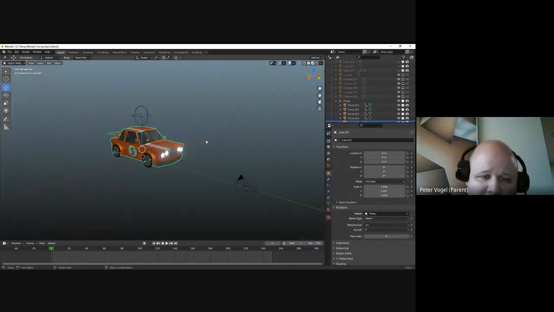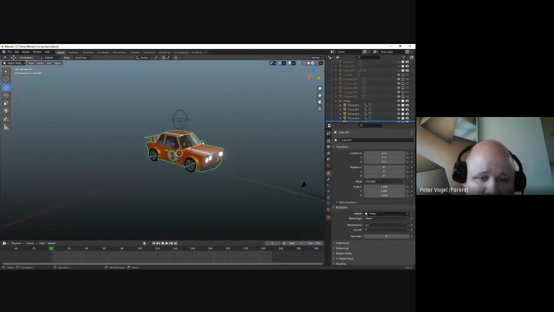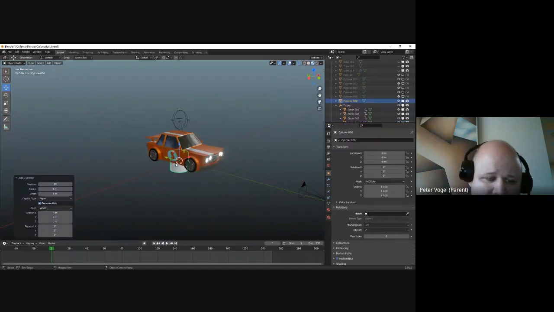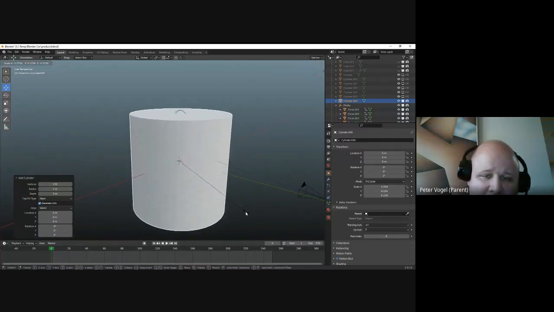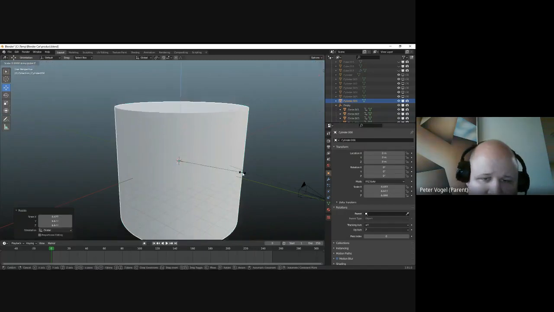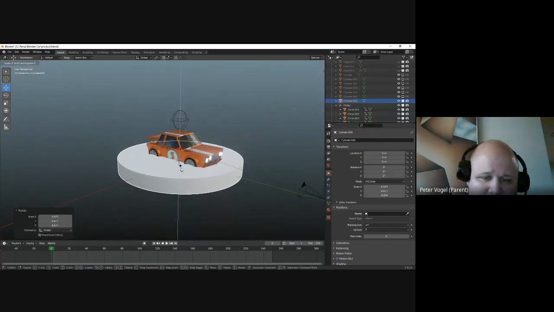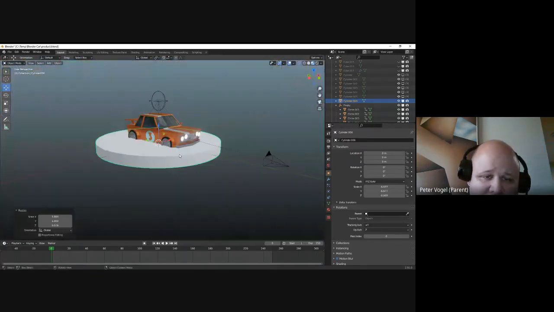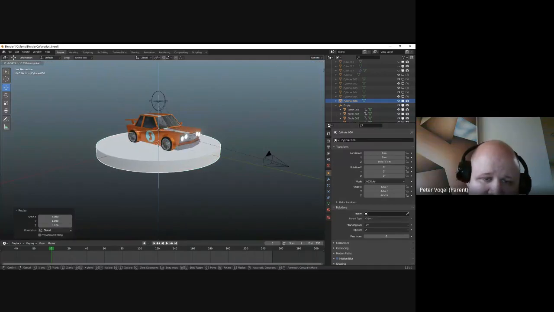So the first thing we're going to do is add a floor, more of a turntable sort of thing. So we'll add a cylinder. Let's add a little more definition, so we'll add 120 segments to it. We're going to scale it up, and then scale it down a little bit, and bring it down. What we're doing is just setting a scene to show off what we're going to be working on.